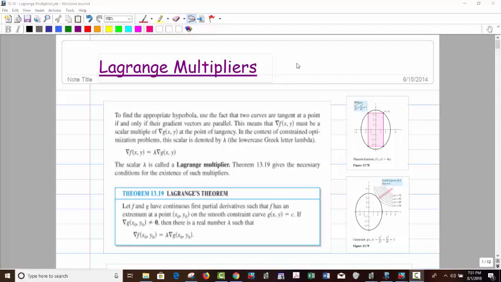Hello, this video is entitled Lagrange Multipliers. Now, Lagrange multipliers are a technique to find the optimal values, minimum or maximum, of a function with a given constraint, using a little bit different technique than the second partials test and that kind of stuff. But also this works for one or more constraints, so more constraints would not work for the second partials test.